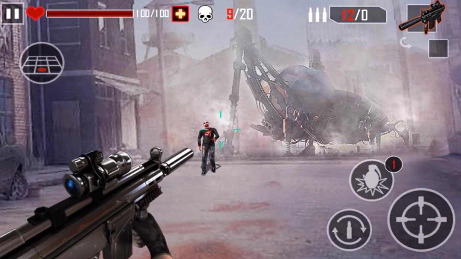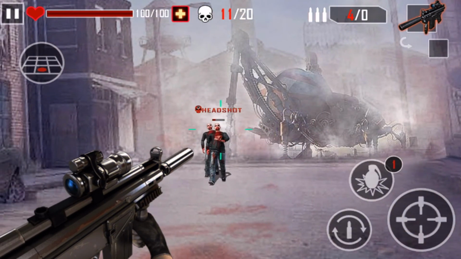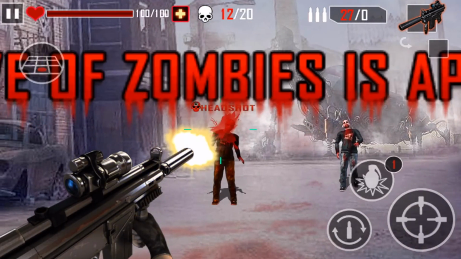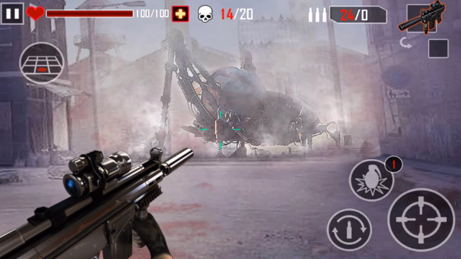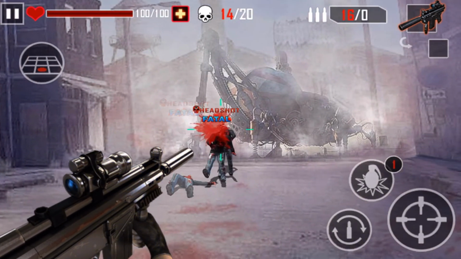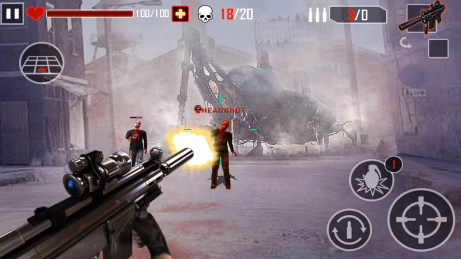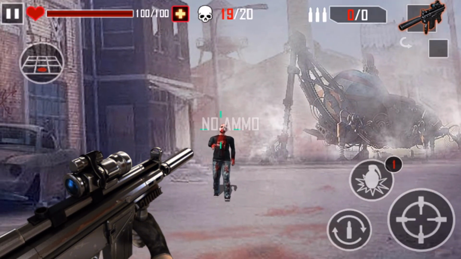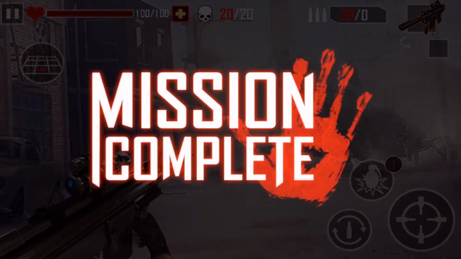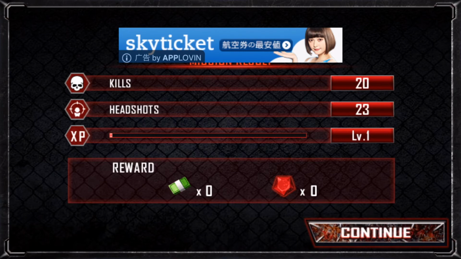A lot of them are coming? I couldn't read it all. And I'm not really sure what that red circle is. Oh, I gotta reload. I don't know what that circle on the left side with the grid is. I wonder what that is. Okay. 18. Two more targets. One more. Oh, reload. Wait. Wait. Mission complete. We got 20 kills, headshots 23.